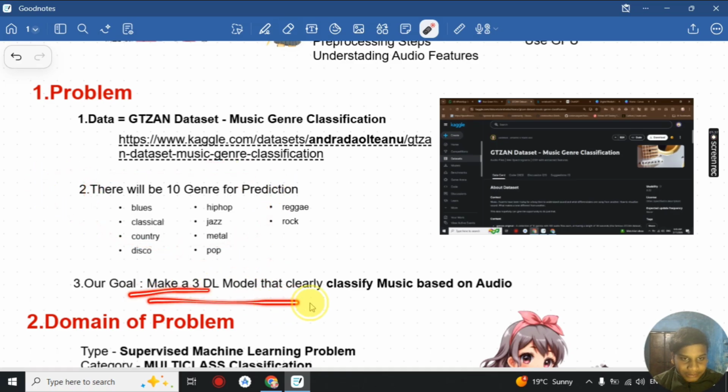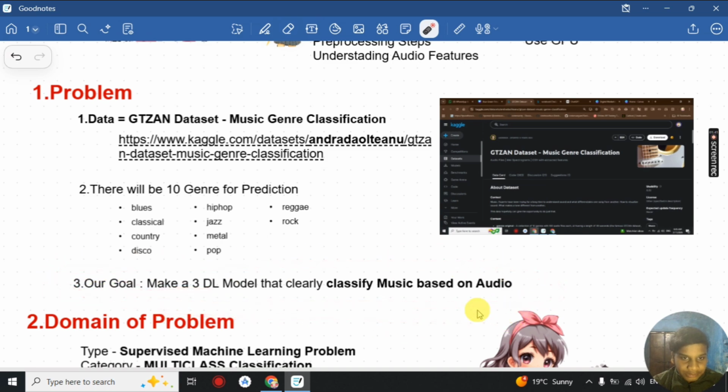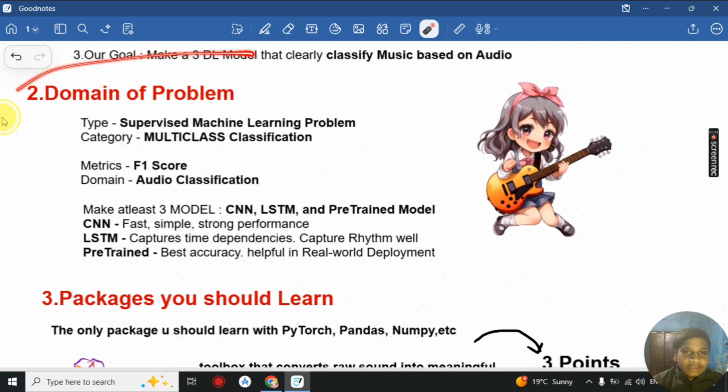Okay, so we will be making 3 deep learning models that classify music based on the audio. Now the domain of the problem. This is a supervised machine learning problem, as we are given labeled training data, and we have to predict on unseen data.